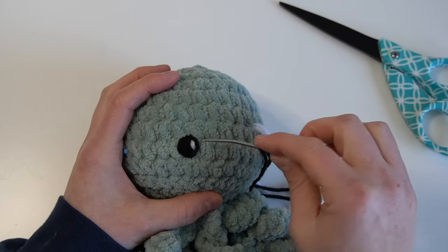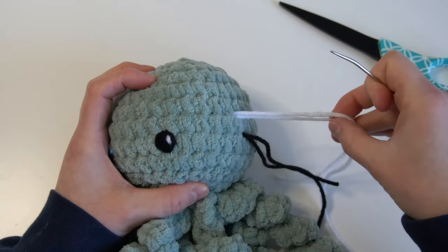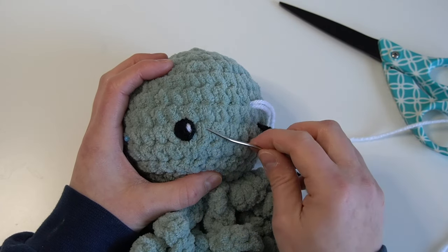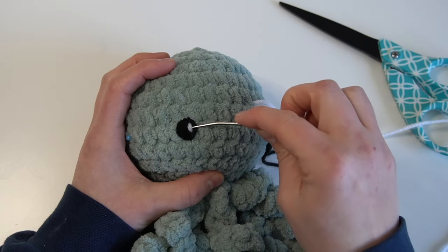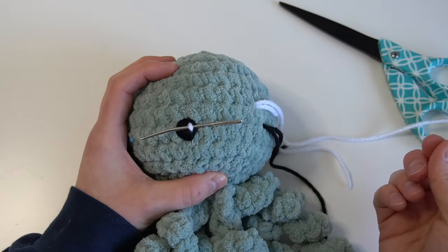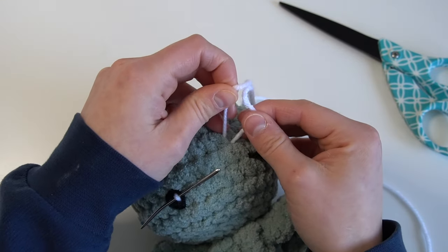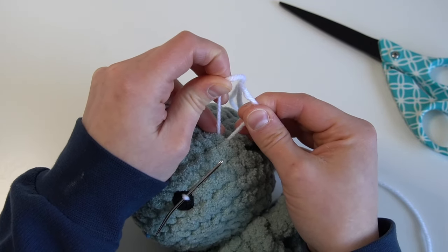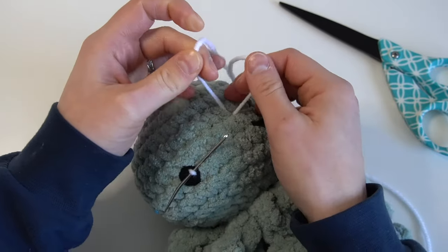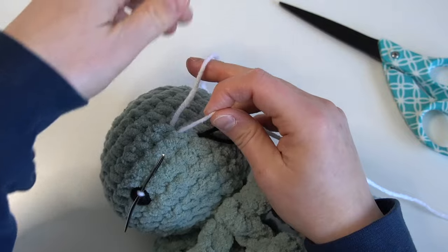And what I like to do, because sometimes if you pull these whites too much whenever you're making your knots, your twinkle will disappear into the eye, into the black. So I actually like to take my needle and place it through that white of the twinkle right there, just that white. And then that way when I go to pull on this, it's giving resistance and it can't go any further into the eye. It's a nice little trick if you're struggling with that.